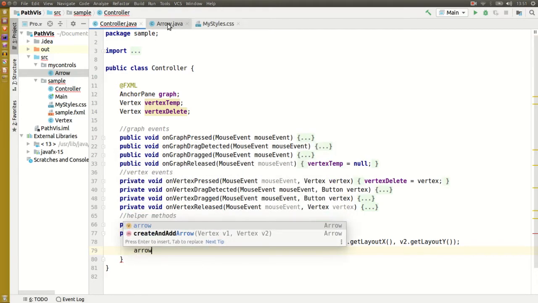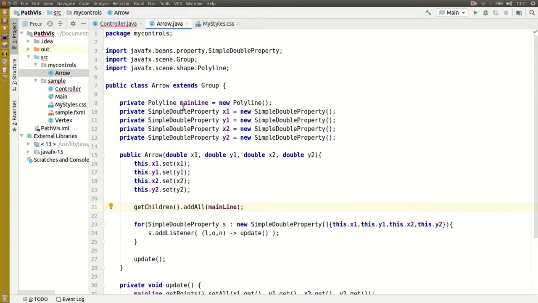Oh, and we'll need to create getters and setters.